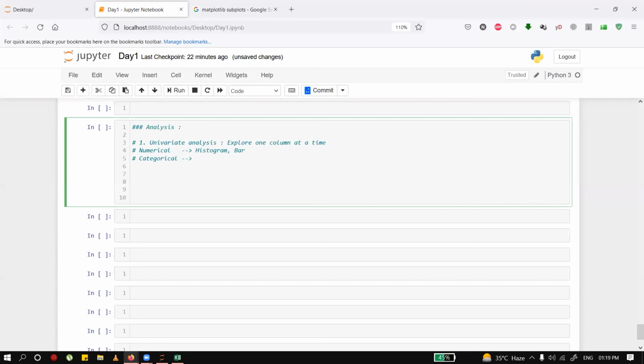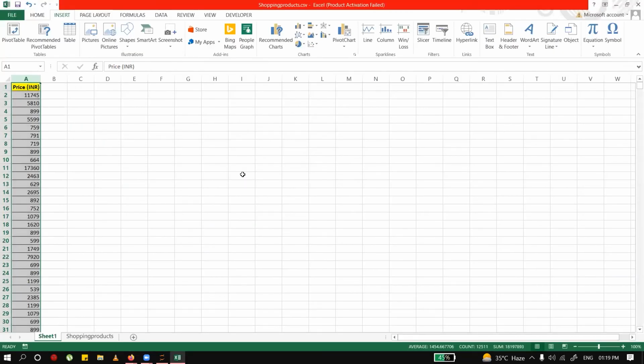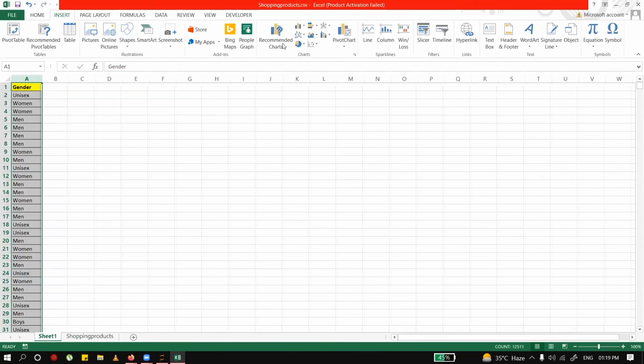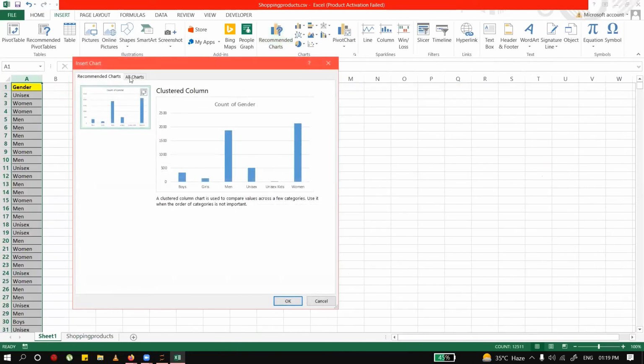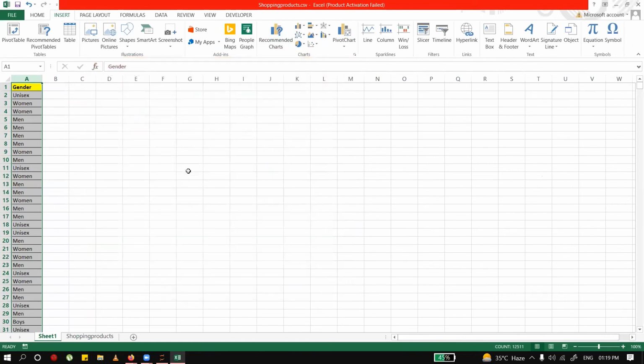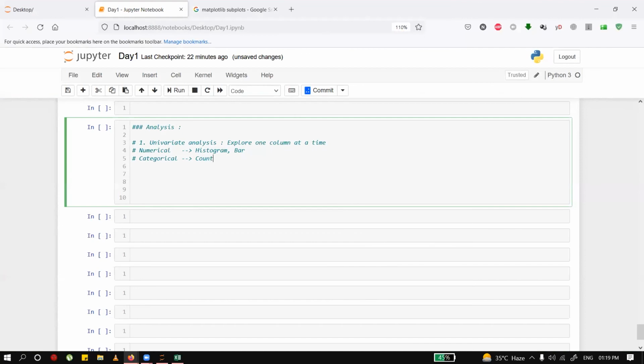or bar chart. In the categorical, if I keep a categorical thing like this gender, I'd like to have a study of gender, recommended charts. Automatically Excel is telling you this is a bar chart. So it gives you the count of something. A count bar or pie chart you can also have.